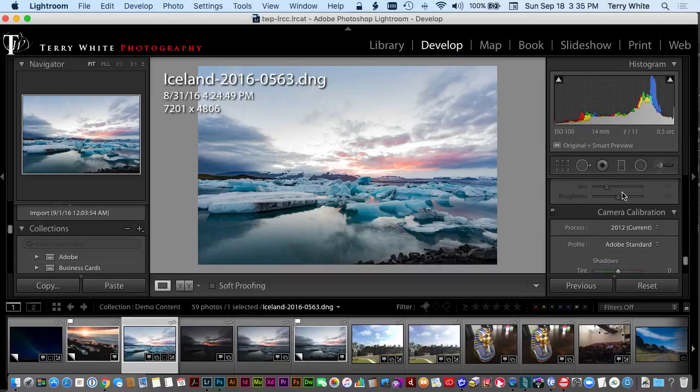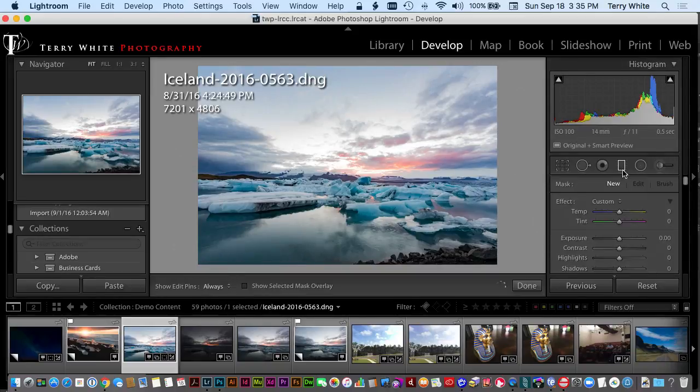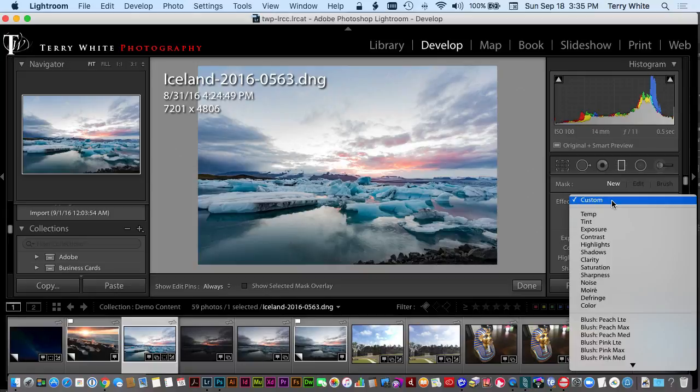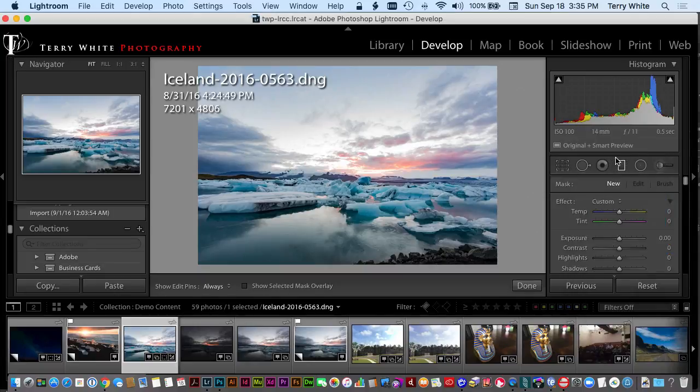And the other thing I would have shown you, which is probably also not going to be here, is that there would be a dehaze slider for the graduated filter, the radial filter, and the adjustment brush. Now, why would you use that? Let me show you. Because this dehazed the entire photo, from top, bottom, left, right. What I now want to do is apply more to the sky.